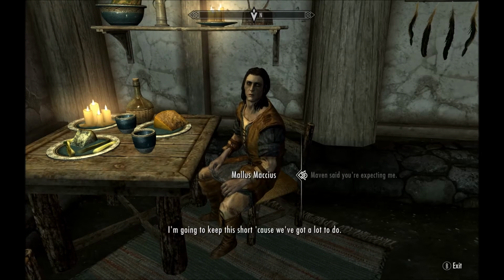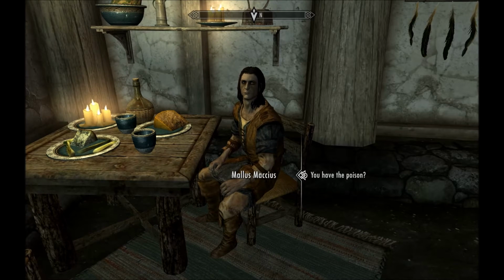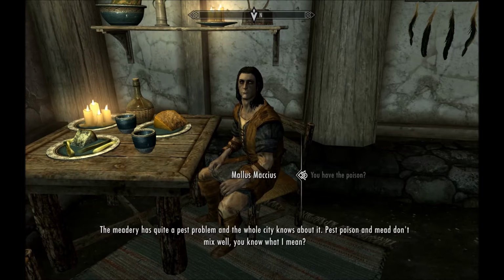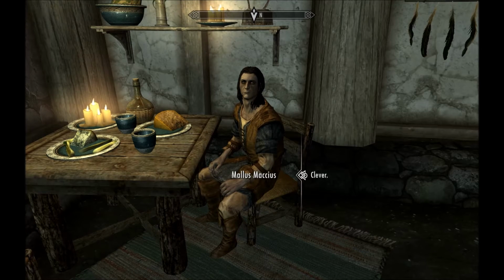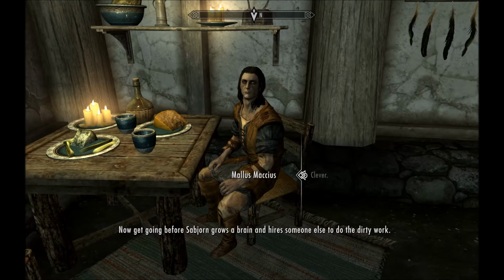I'm going to keep this short because we've got a lot to do. Ooh, so exciting. Haunting Brew's owner, Sabjorn, is about to hold a tasting for Whiterun's Captain of the Guard. And we're going to poison the mead. No, that's the beauty of the whole plan. We're going to get Sabjorn to give it to us. The meadery has quite a pest problem and the whole city knows about it. Pest poison and mead don't mix well. You know what I mean? You're going to happen by and lend poor old Sabjorn a helping hand. He's going to give you the poison to use on the pests, but you're also going to dump it into the brewing vat. Maven and I spent weeks planning this. All we need is someone like you to get in there and get it done. Now get going before Sabjorn grows a brain and hires someone else to do the dirty work.